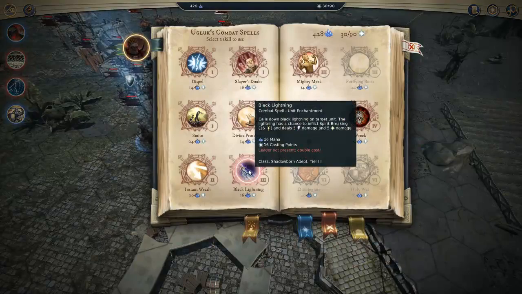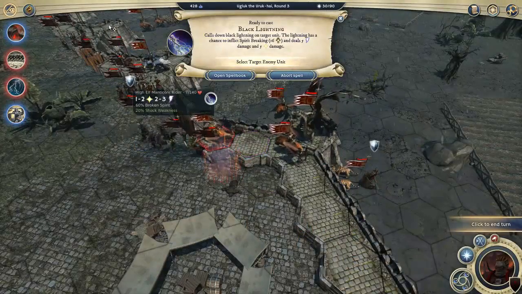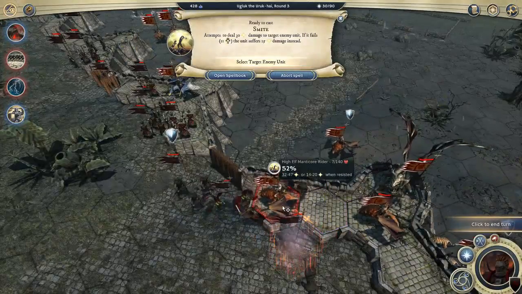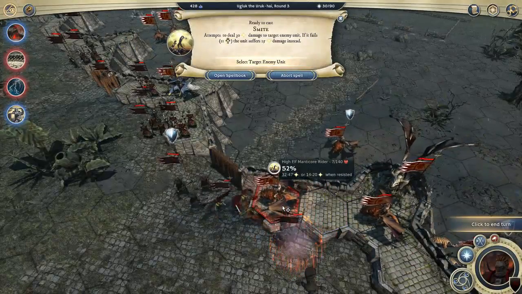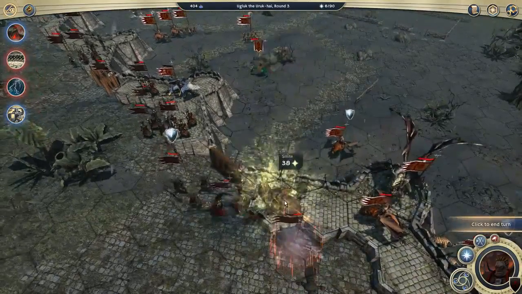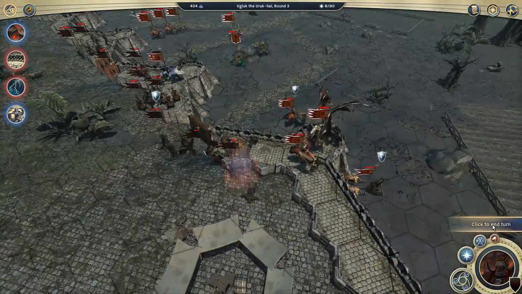Now there you can see Black Lightning wouldn't do enough damage. I've got to cast a Smite, which costs extra casting points. Fortunately, I do at least take out one extra Manticore Rider.